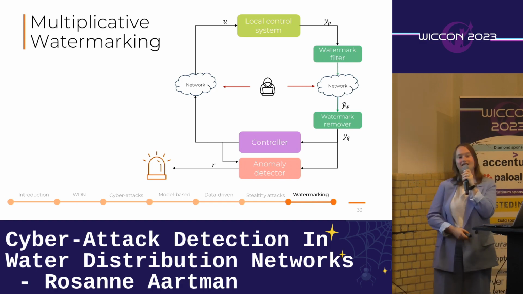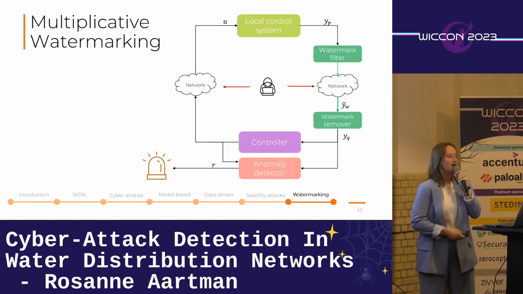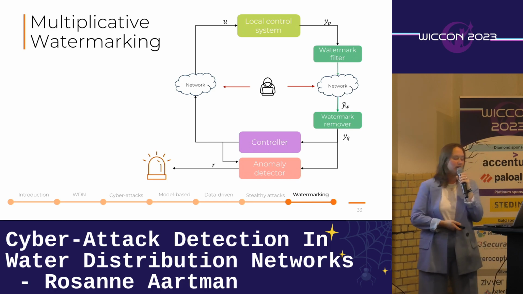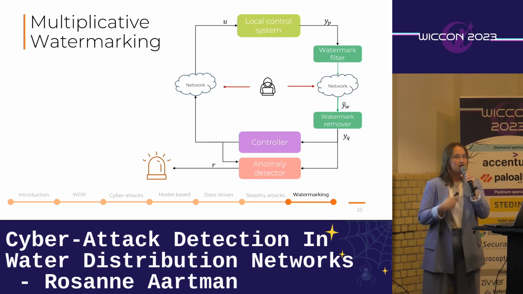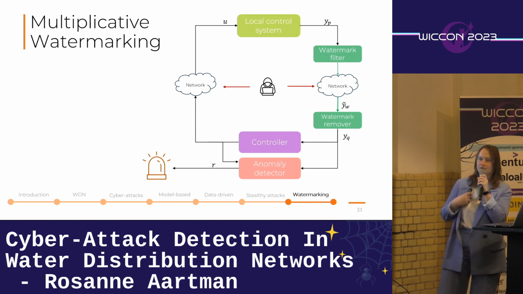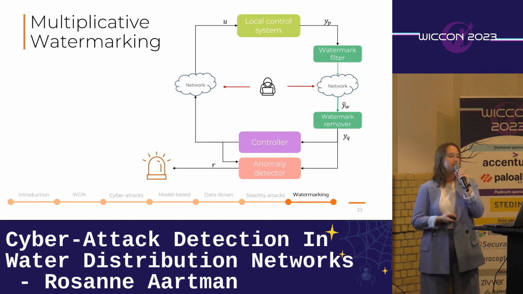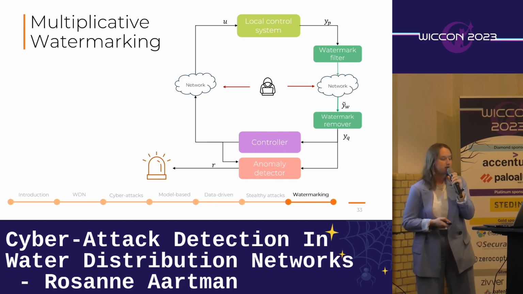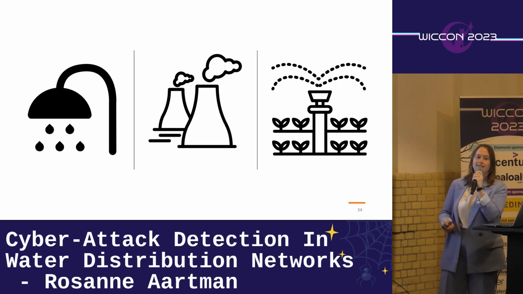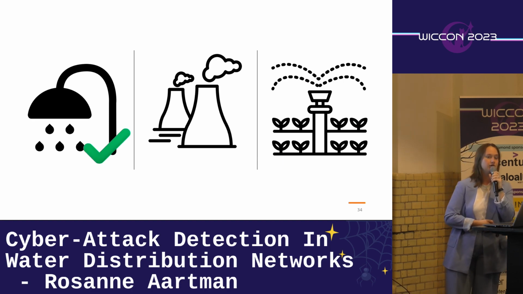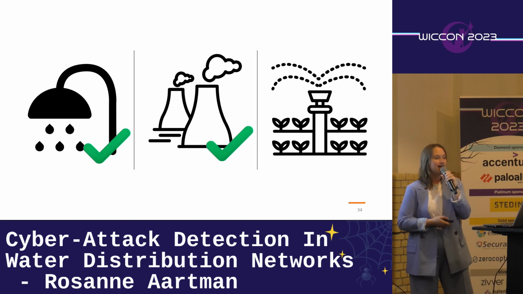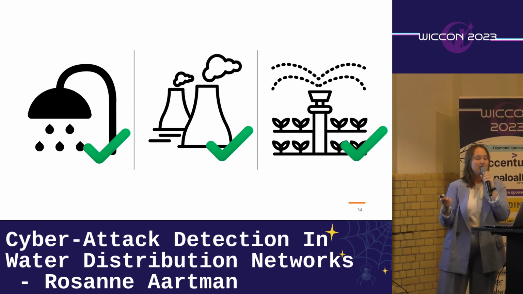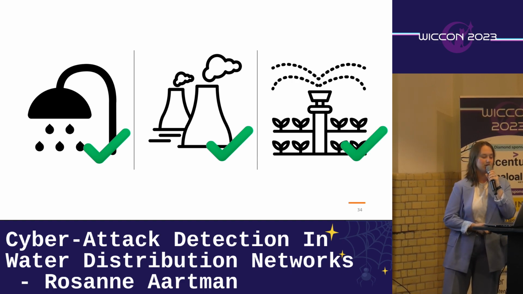So with this presentation, I hope I've shown you some control theoretic approaches to an OT security problem. And I think that we should still develop methods to be able to detect stealthy attacks and thereby increase our resilience and make sure that we still have water in the future to shower, the operator has water to cool his reactors, and the farmer has water to cultivate his vegetables.